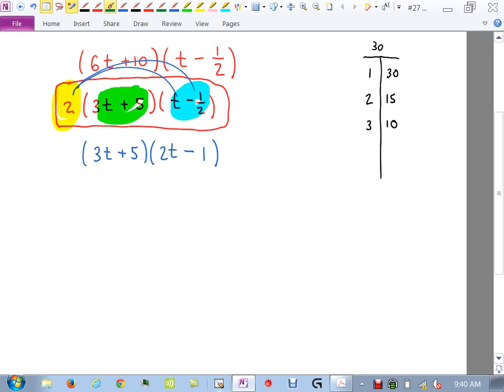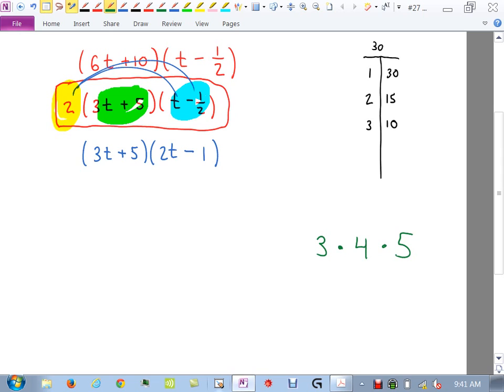So let me, on the side here, put 3 numbers. 3 times 4 times 5, okay? If I asked you to multiply, this is 3 things being multiplied. If I ask you to multiply 3 times 4 times 5, you don't do 3 times 4 and then 3 times 5, right? What you do is 3 times 4 first, 12 times 5. Or you could do 3 times 5, which is 15, then times 4. You understand? So what we did with that 2 out front is we took it out of this one, right? We brought it out here, and then we said, we're going to put it back into this one.